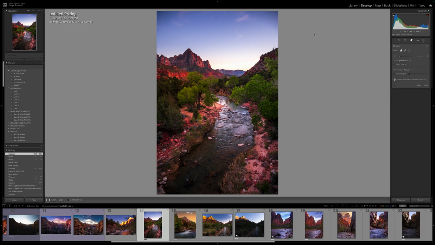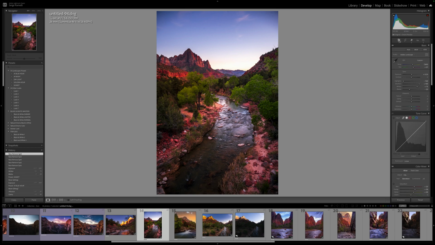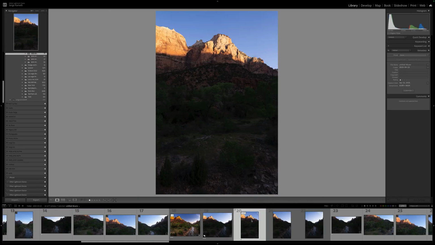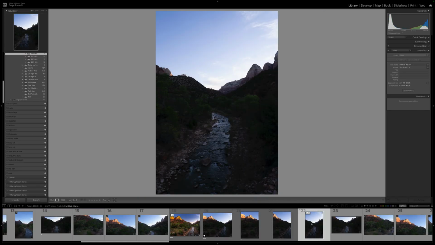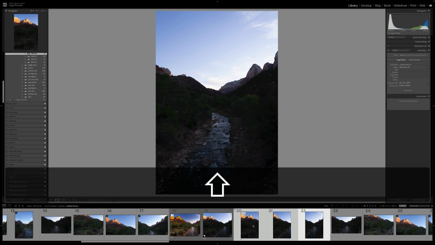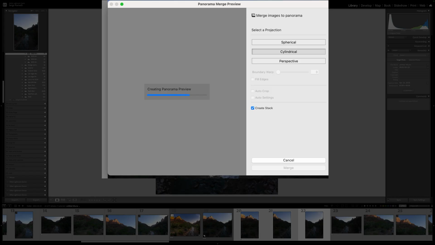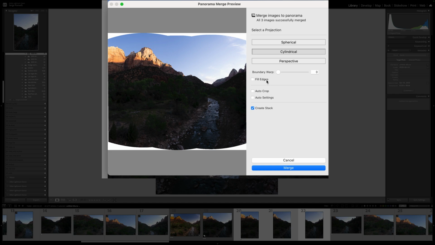I just have to erase the dust spots. I got a lot of dust spots. Boom, look at this. One click retouching. And check out this photo here. This photo is originally three photos, one, two, three, and this was sunrise. I take it, photo merge, panorama, because I was not wide enough to get everything, and I use fill edges, and I basically get this result here.